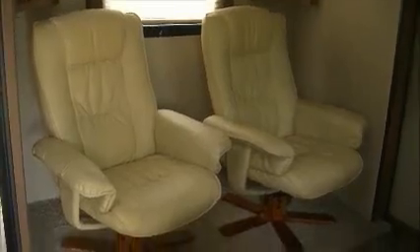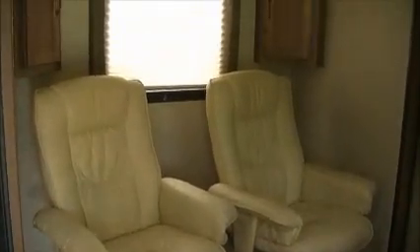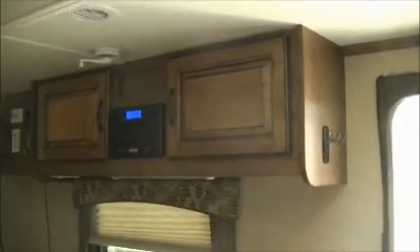Up here are the fantastic fans, which are very very good fans. Here we have the fridge, which is on the slide out, and the slide out has the two recliners on it with a cupboard in each corner. Here we have the dinette across from the chairs, which turns into a bed. Up on the wall is the bracket for the television — 32 inch — and then your aerial system, your wind up aerial, your radio cassette player, and your fire alarm up there.